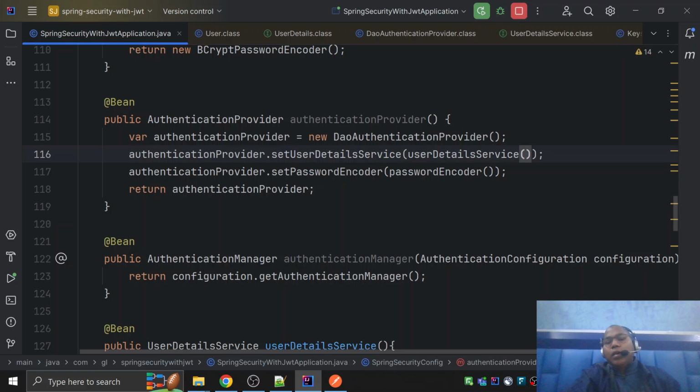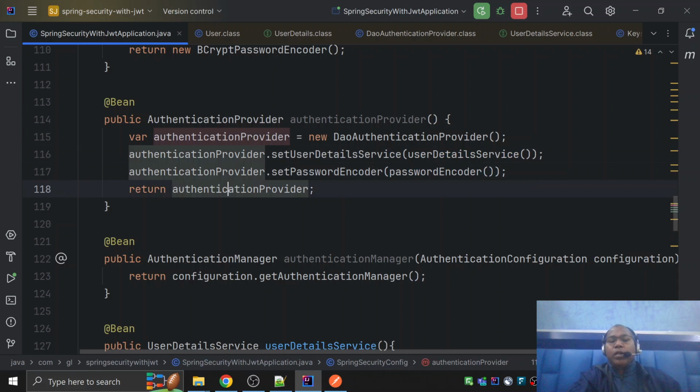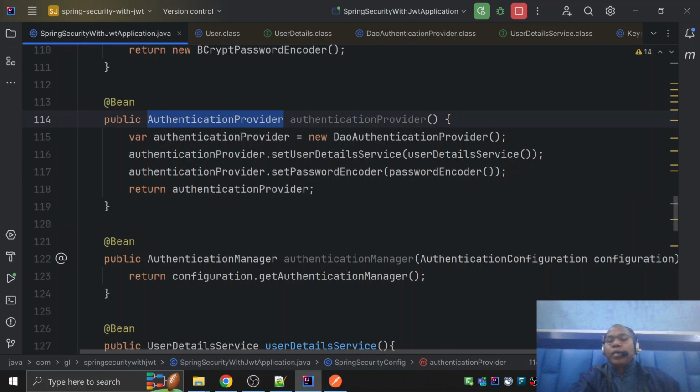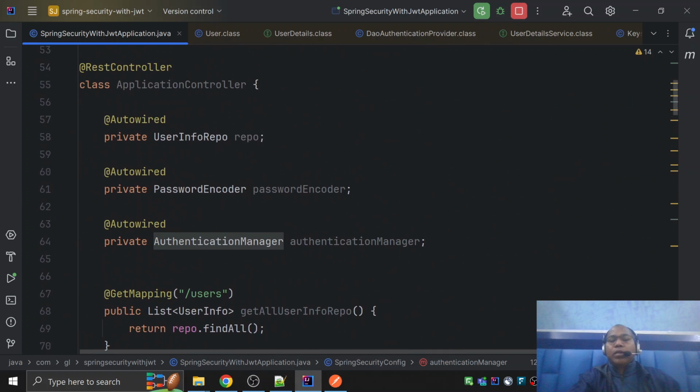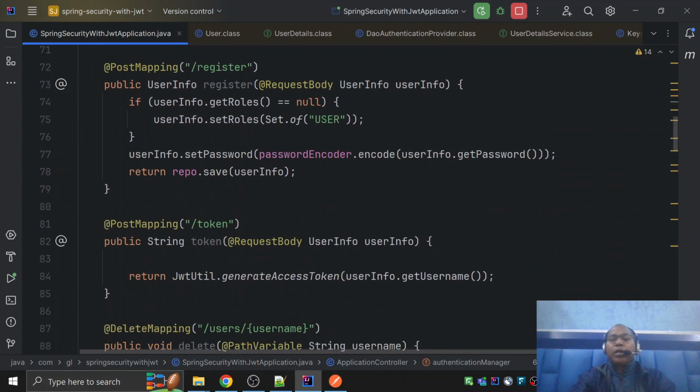So for the authentication provider, we can say, hey, we need a DAO authentication provider. Here we just pass our user details and our password encoder and return this. So finally these providers are used by the authentication manager, and now we have our authentication manager here. Hey, can you authenticate this user?